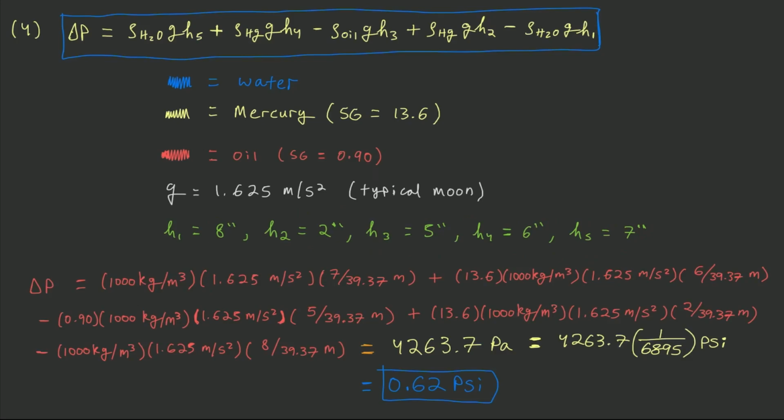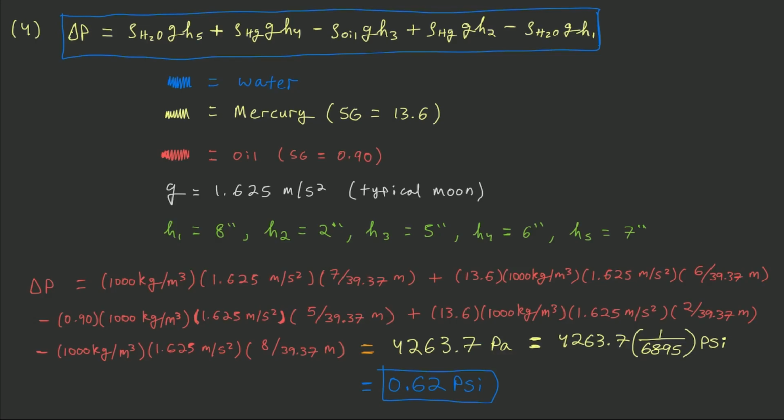So there's actually a shortcut for getting to this equation that doesn't require you to apply the hydrostatic pressure equation to each section of the manometer. If you're doing a more formal analysis, I would recommend that you do apply the hydrostatic pressure equation to each section of the manometer manually to ensure that you really understand why each section is doing what it's doing.